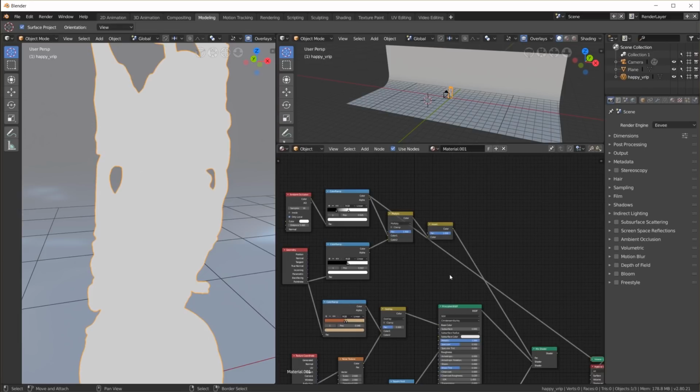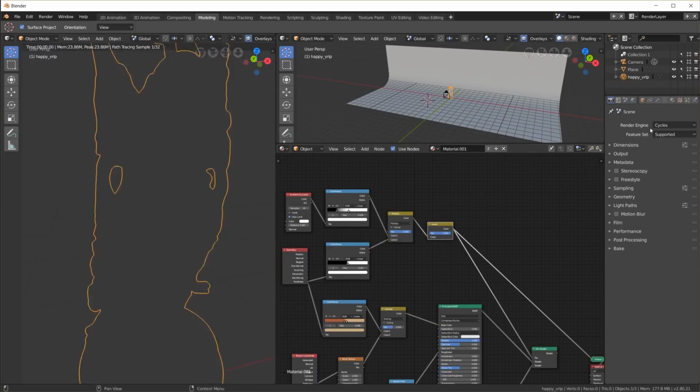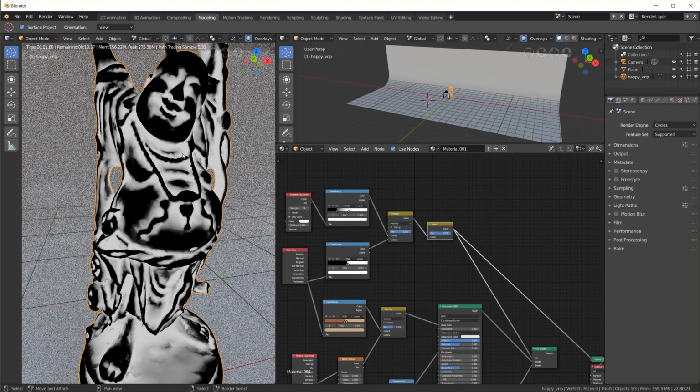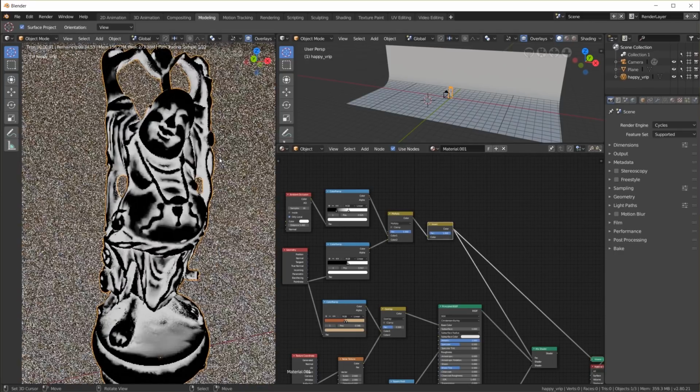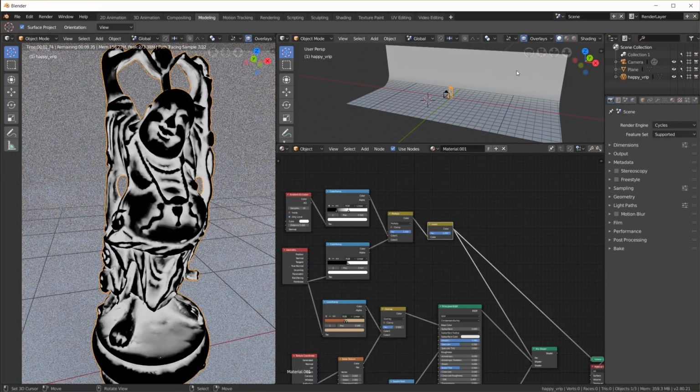Now, one solution for this is to bake the output of this node. So let's go back to Cycles and look what that looks like. The output of this node looks like this. Okay.